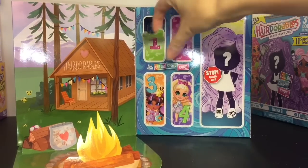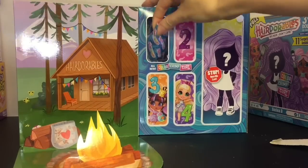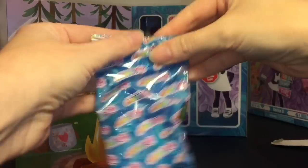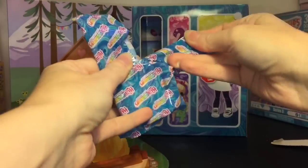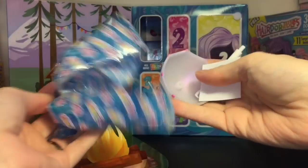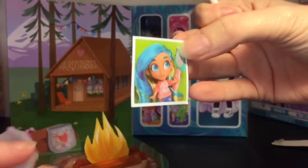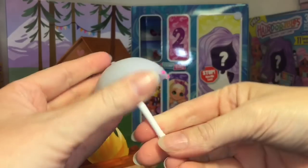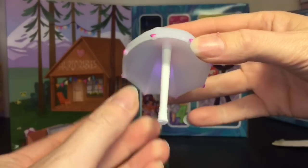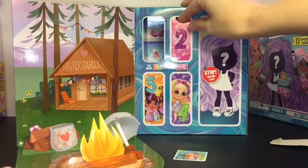Let's open box one. It has a little perforation — it reminds me of those little advent calendars where you can pop it out. You get a little blind bag inside, and it has shoes. These must be the keys maybe. I like the bags too, they're very colorful. Oh we have a little parasol! Does that mean we get that girl? I'm not sure, but we have a little parasol with music notes and a little pink detail — super cute! And then a little sticker.